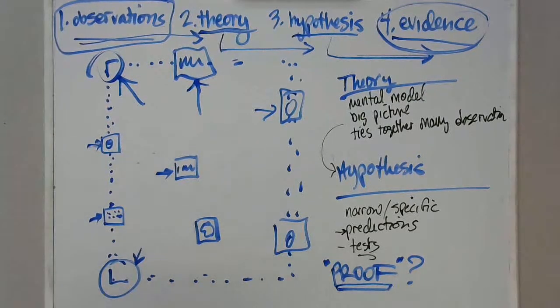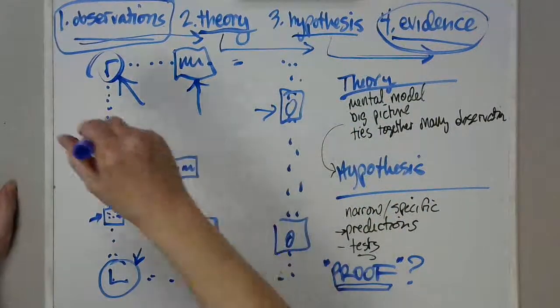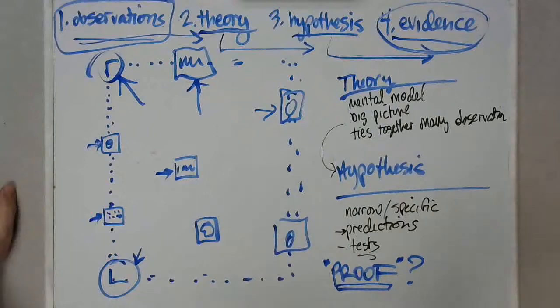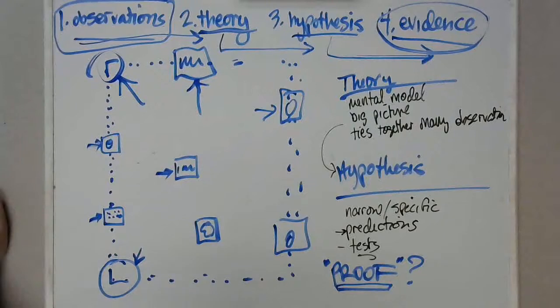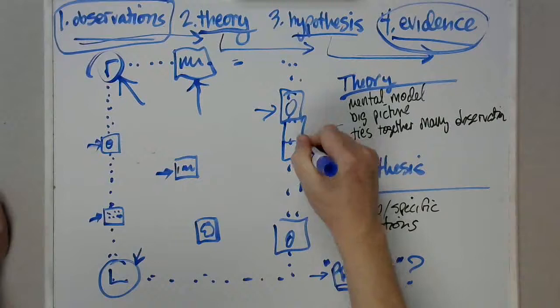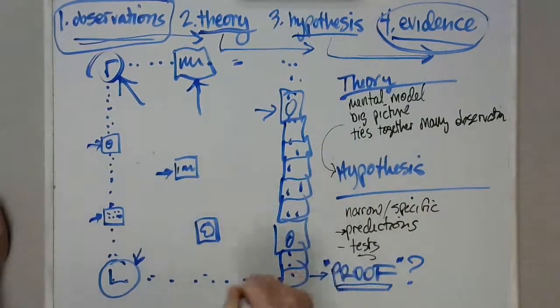Have you proven your theory? No, you haven't. Well, how many of these hypotheses could you confirm to have to prove the theory? Okay, the reason you haven't proven your theory is, you've generated all this evidence with these confirmed hypotheses, but you don't yet know what's under here, what's under here, what's under here, what's under here. You might eventually hit on something that, whoa, wait a minute, that's not what we expected to find, causing you to question your theory. So the issue is, how many of these hypotheses do you need to test that it would eventually add up to proof? Well, what if you dug there, and there, and there, and there, and there, and there, and there, and every step of the way?